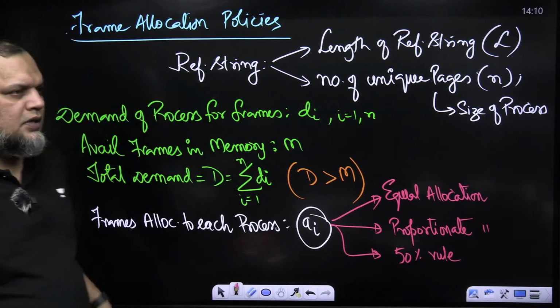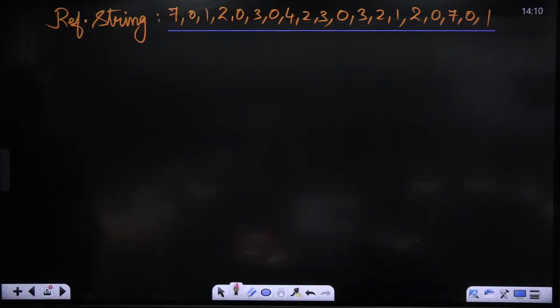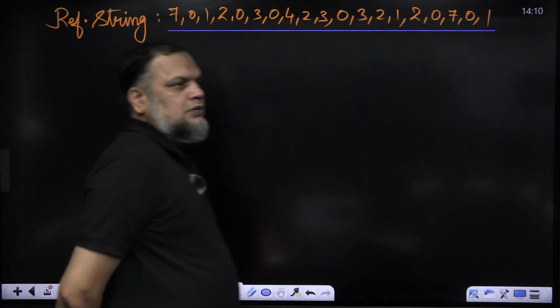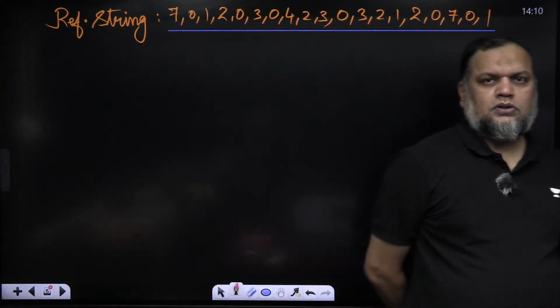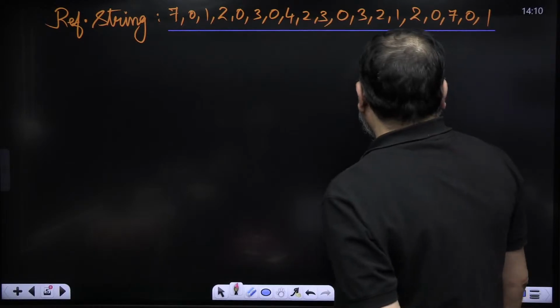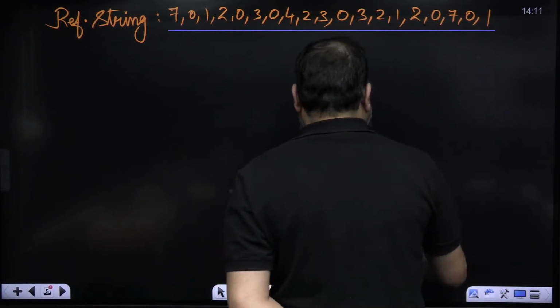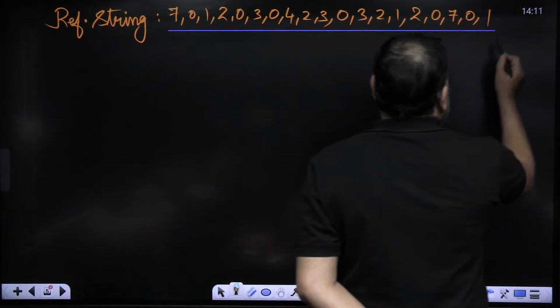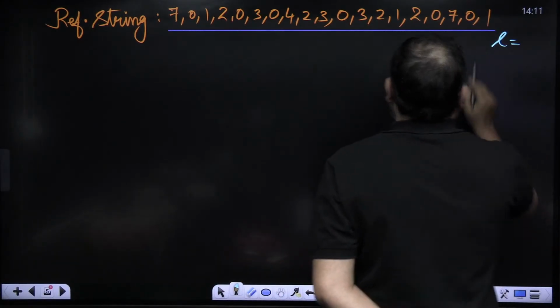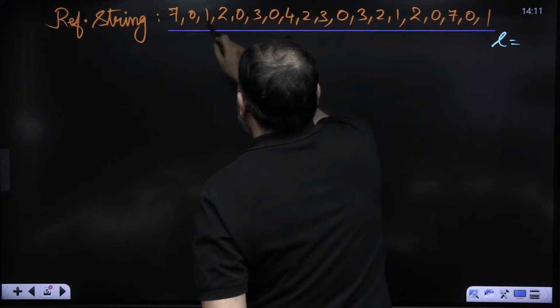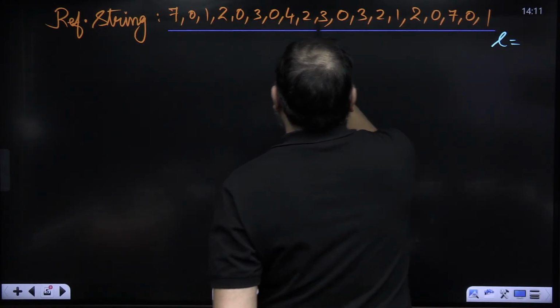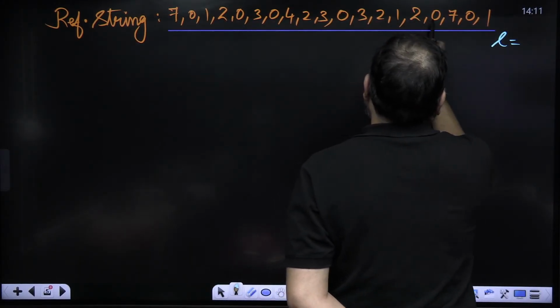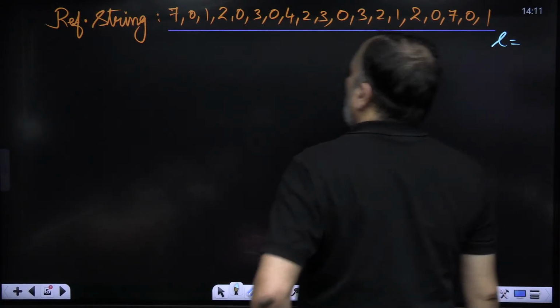तो चलिए start करते हैं सबसे पहले by taking some referencing. So I'm imagining the following referencing, boys and girls. So if you observe this referencing of the process, some hypothetical process, सबसे पहले हम बोलेंगे what is the length of reference string. If you observe total number of count 1, 2, 3, 4, 5, 6, 7, 8, 9, 10, 11, 12, 13, 14, 15, 16, 17, 18, 19, I think one is missing.